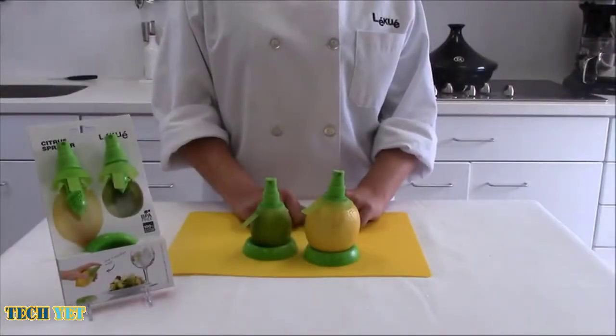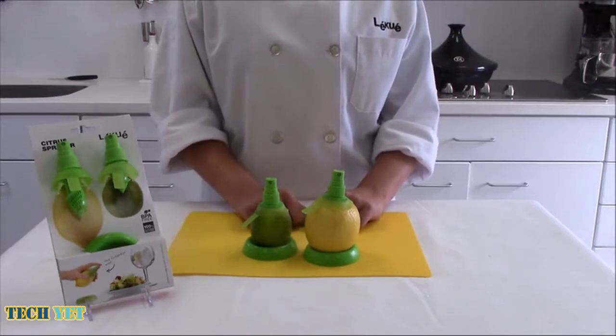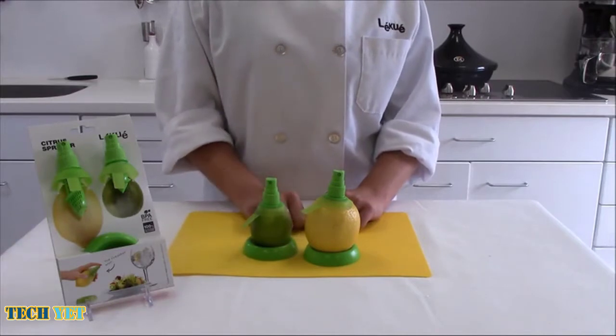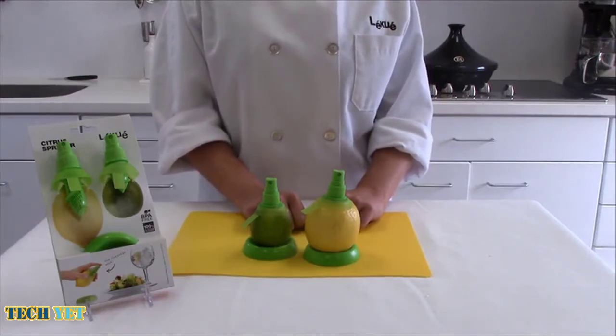So now that you know how to use the citrus sprayer, it comes apart in three pieces for easy cleaning, and it's also dishwasher safe. The silicone seal prevents it from drying out, whether it's standing in your refrigerator or on your countertop. Now you have citrus for all sorts of things like salads, seafood, chicken, or beverages.